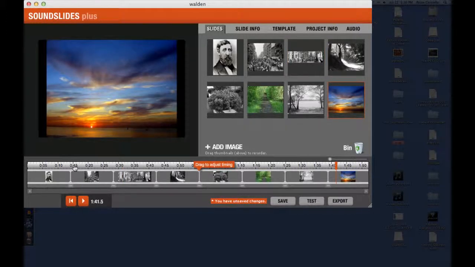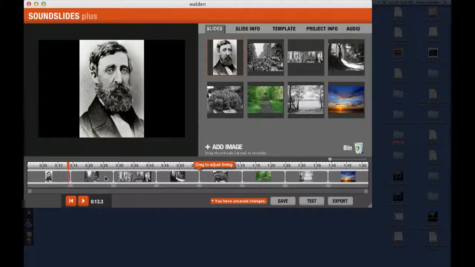However, it does not reflect the timing of the piece. I want Henry David Thoreau's face to fade maybe earlier or later. And the best way to do this is to mark it down when you listen to your final piece in the audio format, mark down the time that it would be ending or beginning, and you can see that there's a time scale here.